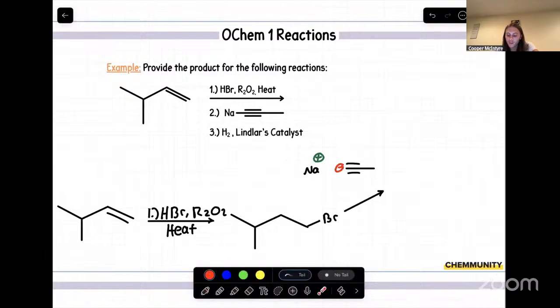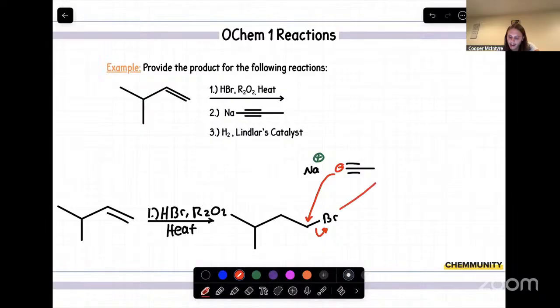So since we have a really good carbon nucleophile, and then we have a primary leaving group, this is a good example of that alkylation reaction that we did talk about early on in the lesson. And this is just a simple SN2 reaction. So our negative charge, that carbon, will attack that carbon, kick out our leaving group, and then what we'll do is add to the carbon chain. Perfect. So we'll go through, showcase what this looks like.